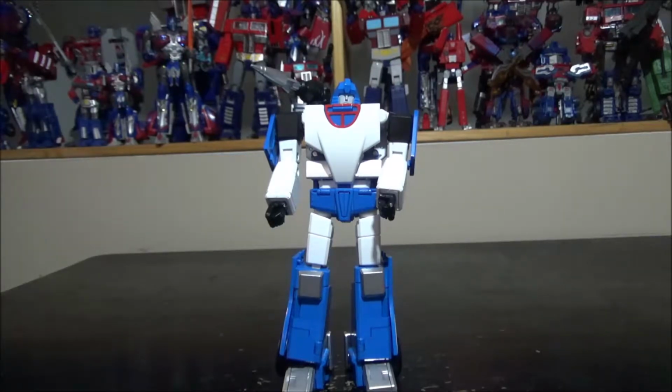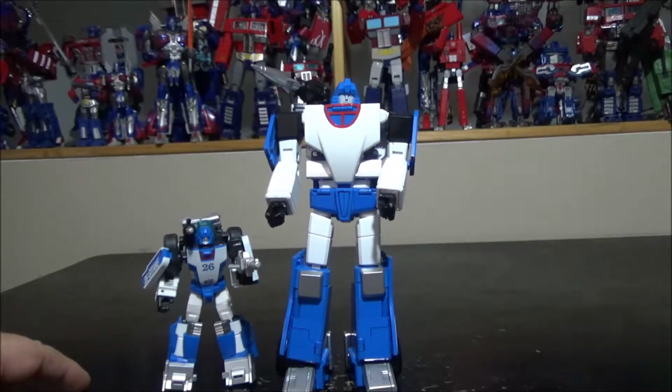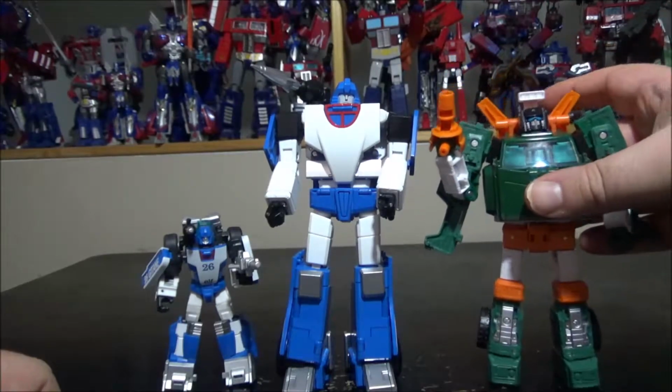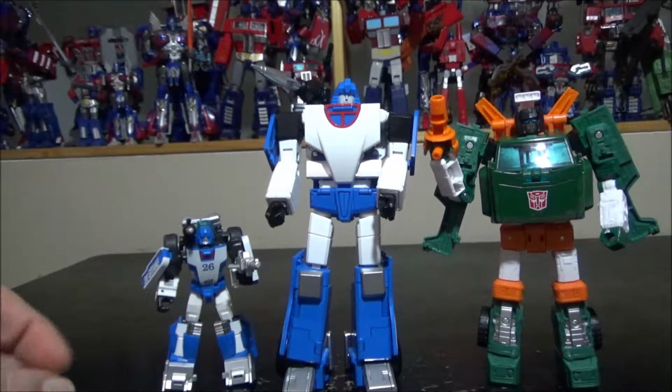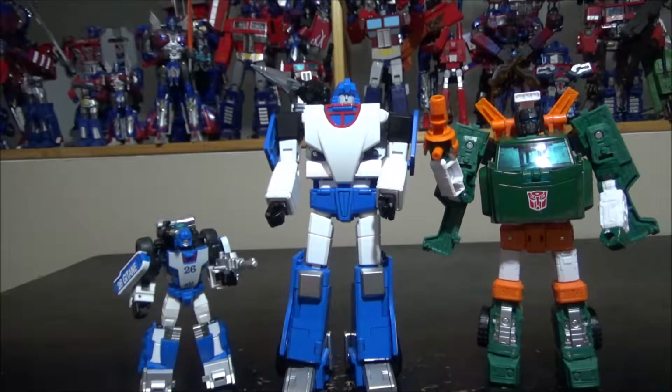Some other comparison. Now I don't have a lot of Mirage in my collection. The only other Mirage that I have is the Iron Factory one. So yeah, this is my only one. And if you want to have a more recent comparison, here's Hoist Deluxe from Earthrise. So yeah, he's a little bit bigger than Deluxe. Not by much, but yeah.